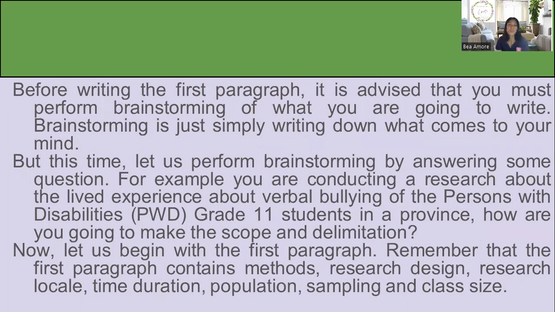Before writing the first paragraph, it is advised that you perform brainstorming of what you are going to write. Brainstorming is simply writing down what comes to your mind. But this time, let us perform brainstorming by answering some questions. For example, you are conducting a research about the lived experience about verbal bullying of the persons with disabilities or PWD, grade 11 students in a province. How are you going to make the scope and the delimitation?